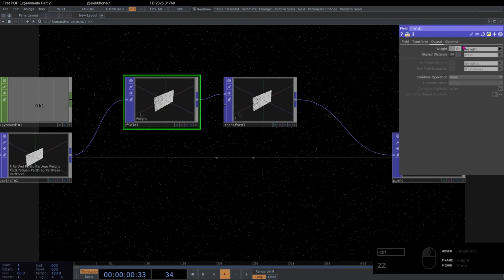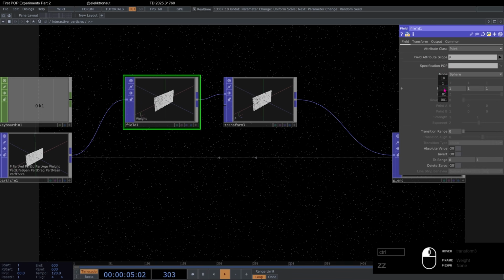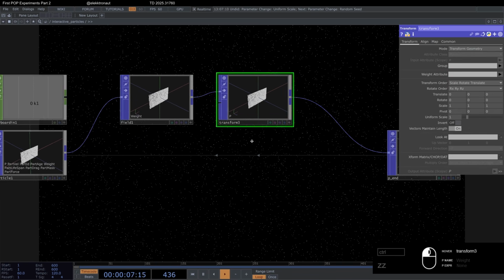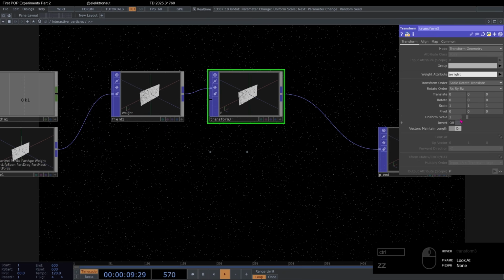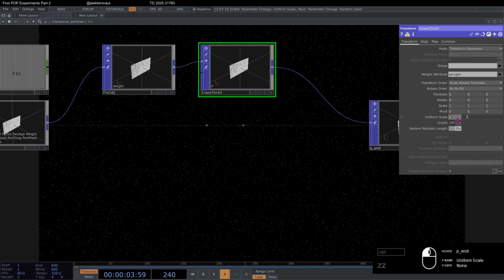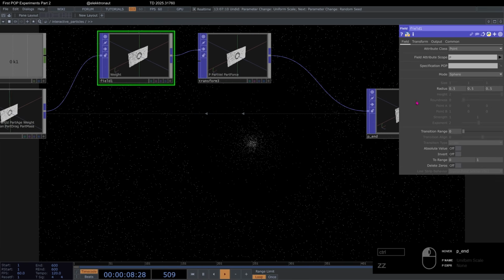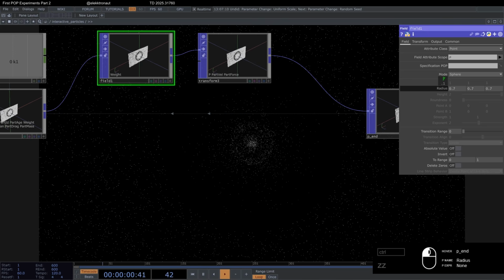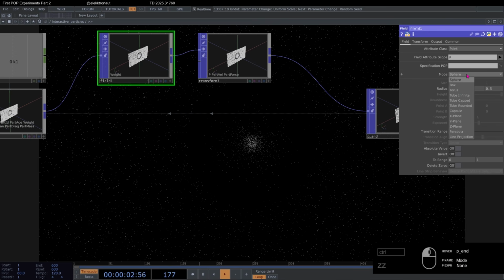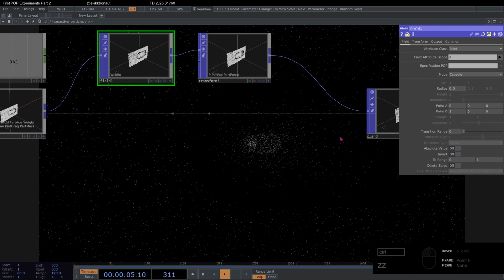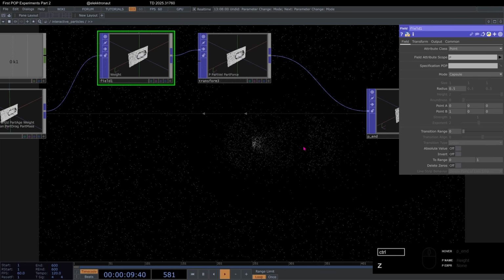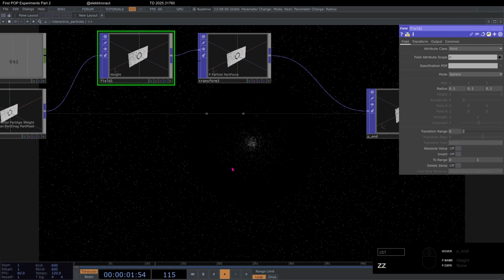So basically we go to output, and by default it's turned on weight. I'm going to go down with the radius, maybe to 0.5. So if I now select weight here and go down with the uniform scale, for example, you can see that if I keep it that way, it only affects the sphere here. So if I were to make this bigger, it only affects that part. Or if I were to maybe do capsule here, or tube capped, you can mess around with those. We just want to go with this one.